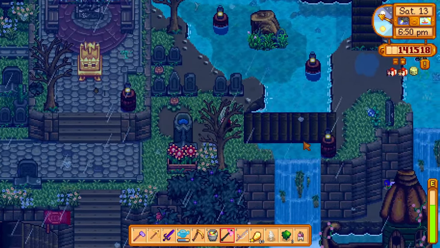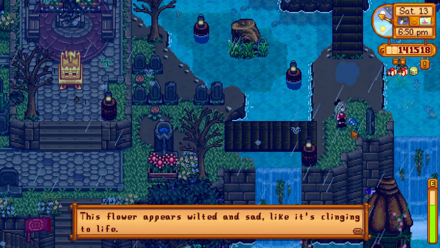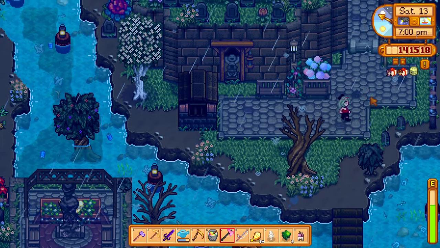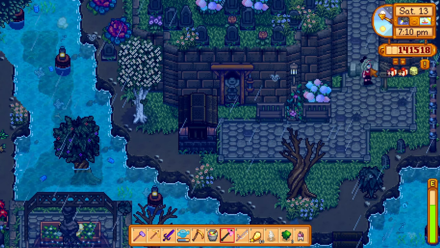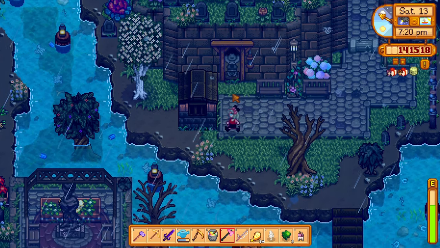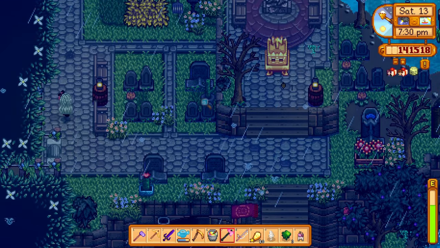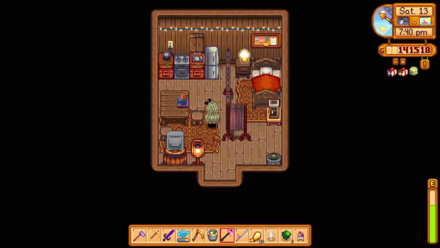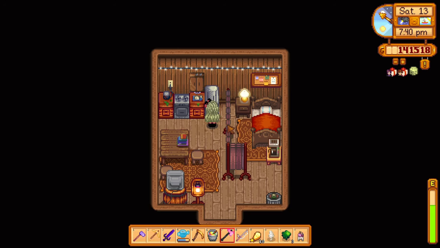We have another. This place is huge. This flower appears wilted and sad, like it's clinging to life. I'm very intrigued. There is a whole new... What is this? It doesn't say and it's blocked. Okay. What is that? I cannot click it. Okay. I'm speechless. I wasn't expecting all of this, but it's so cool. What is this? Oh! Wait, what? There's a pig's head in here. Does he eat that stuff? Who?